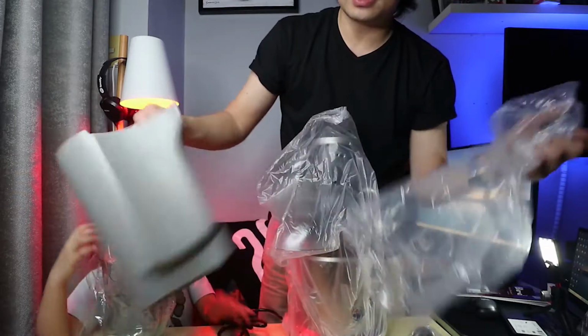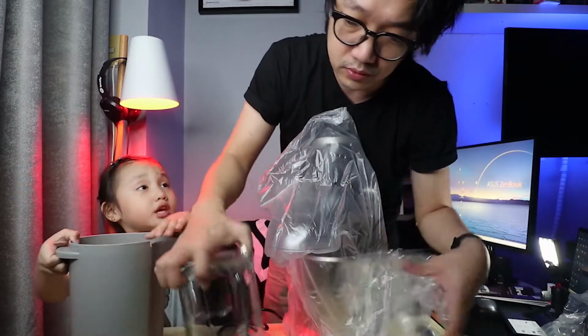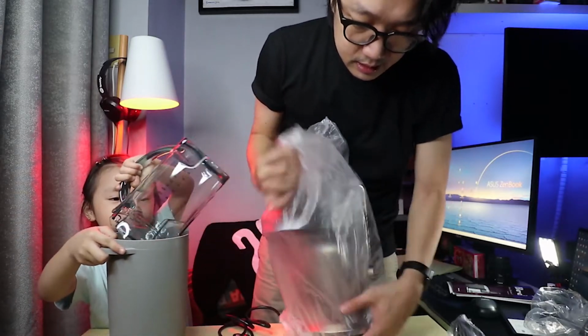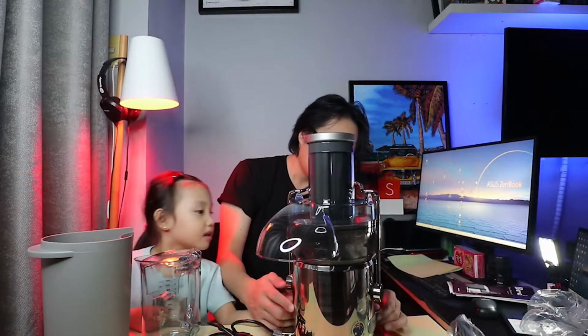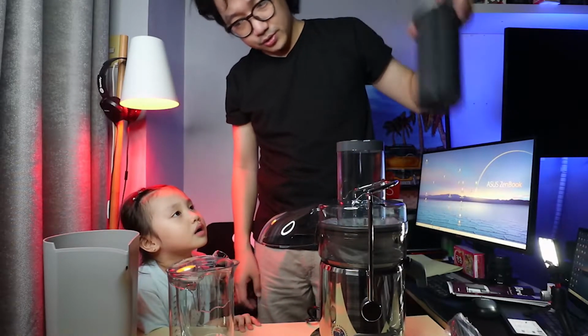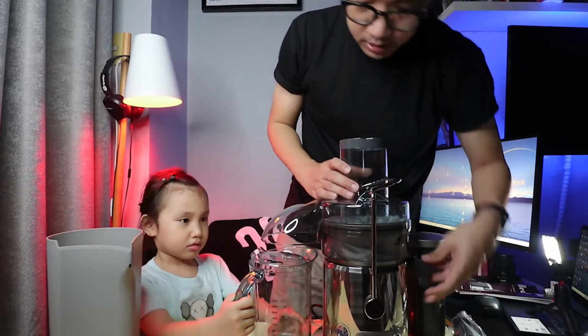Okay. So we have this one. This is where you put all the pulp. Put some water. Wow. It's shiny. I like it. Okay, so this is the extra wide chute where you can fit apples. So it's big. This is the feed system. You use this to push the food down. Okay. There you go. We use this to push the food down and then turn it into juice. And then the juice comes out here. Actually, the juice comes out on this side. Look.